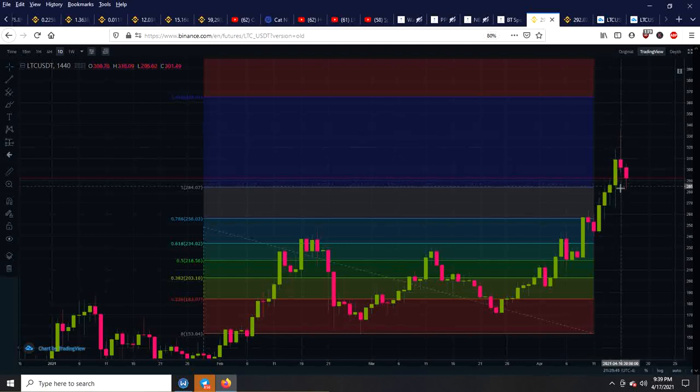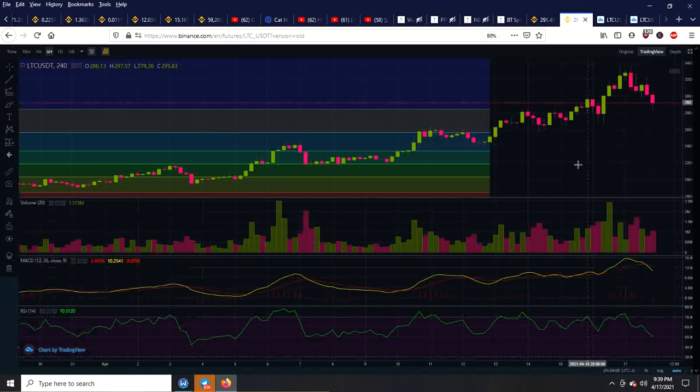So 284 is a very important spot, but right now we bounced off it for a bit, but we'll see. And then 256, right? Now that's just the fib extensions that I wanted to talk about for just a second. Now, on a 4-hour time frame, you can see we're clearly pulling back. Now, again, if you were in my trade room, I talk about when to get out. But now we're selling off, and these levels we talked about, right?